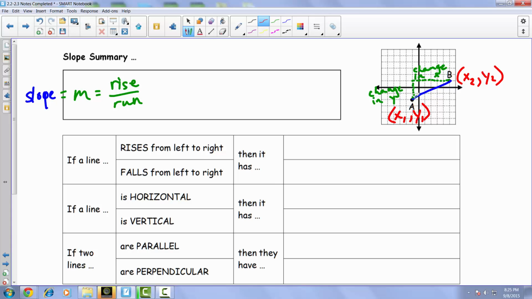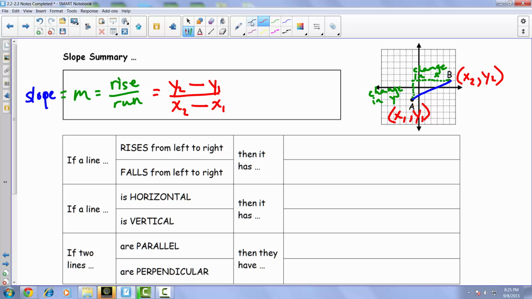Now, when we're discussing the change in y's, in other words our rise, what we can do is find the difference between our y values. So we're going to take our y2, and if we're looking for the difference between our y values, we subtract our y1. This is over our run, in other words the change in our x's. So we end up with x2, and again we're trying to find the difference in our x's, so we subtract our other x, x1. So this is how we find slope: y2 minus y1 over x2 minus x1.